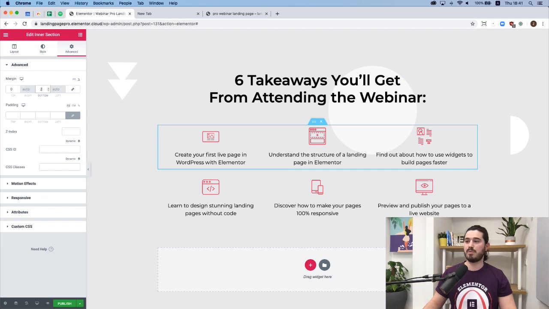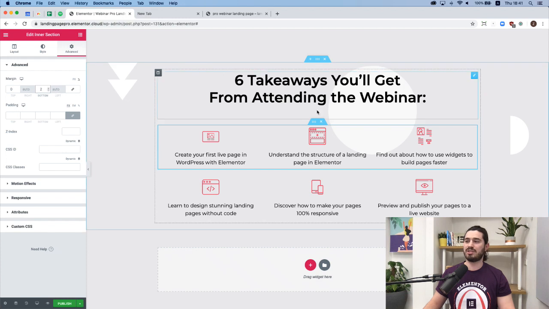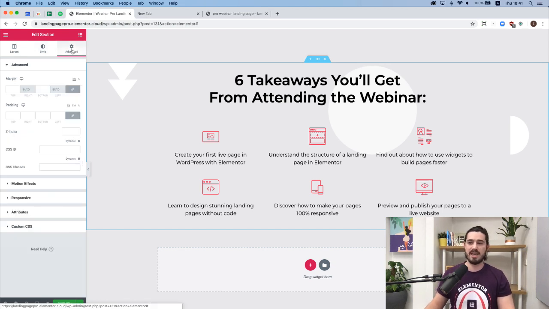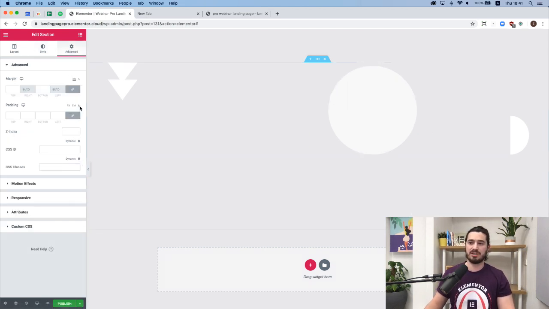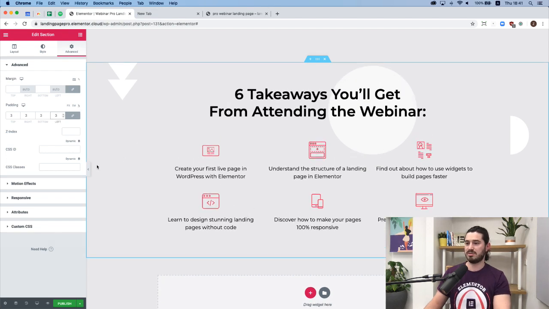Okay, so now what I'm going to be doing is I want the intersections to all come a little bit together. So I'll go back to the main section. Okay, I'll go to the main section over here, and I'm going to add some padding all around. So all of the content inside moves towards each other just a little bit to make it position a little bit better. So I'll go to advanced, and I'll go to padding, and I'll change it to percentage as well. And I'll just give it 3% all around.